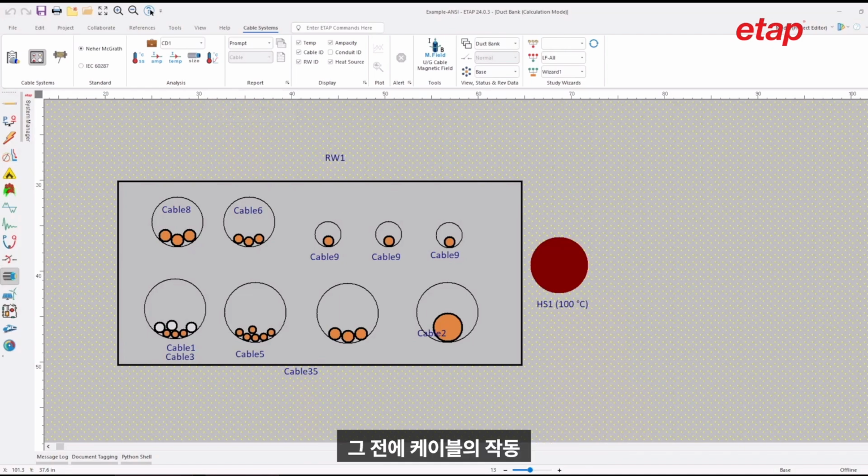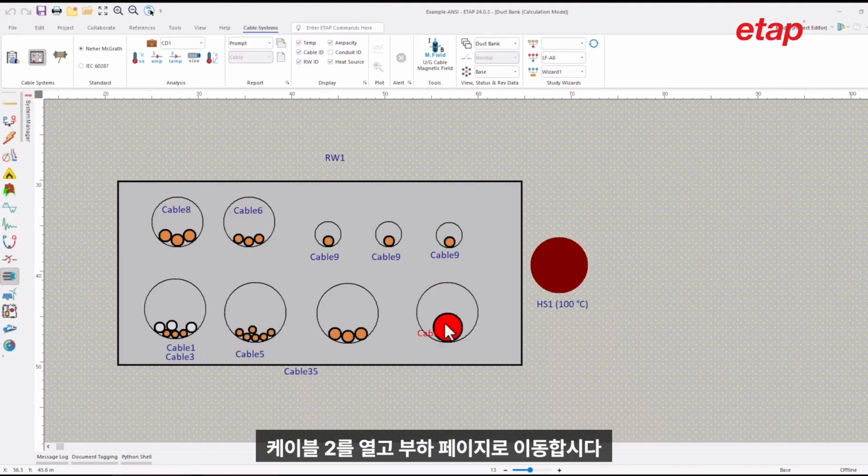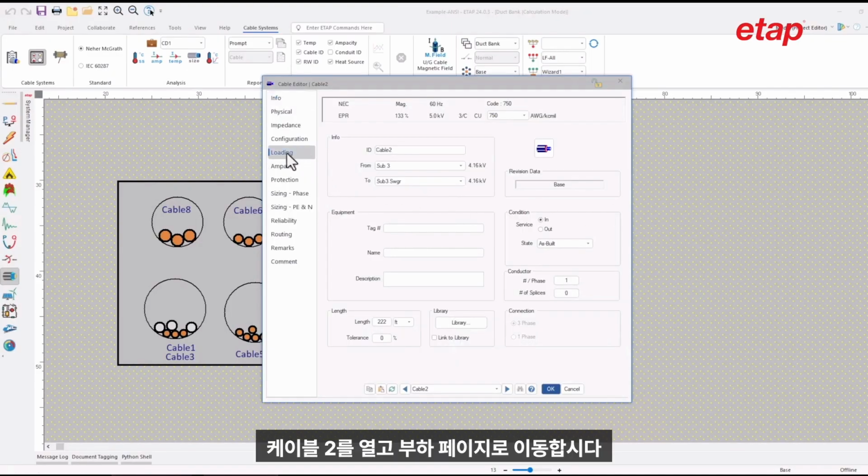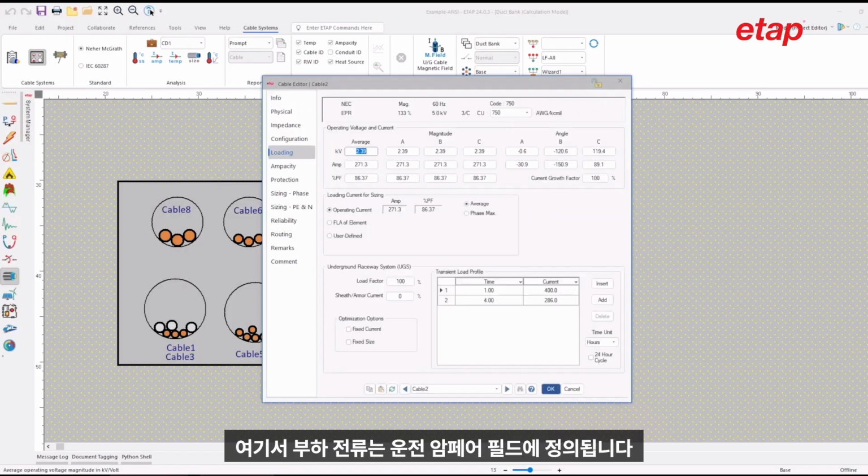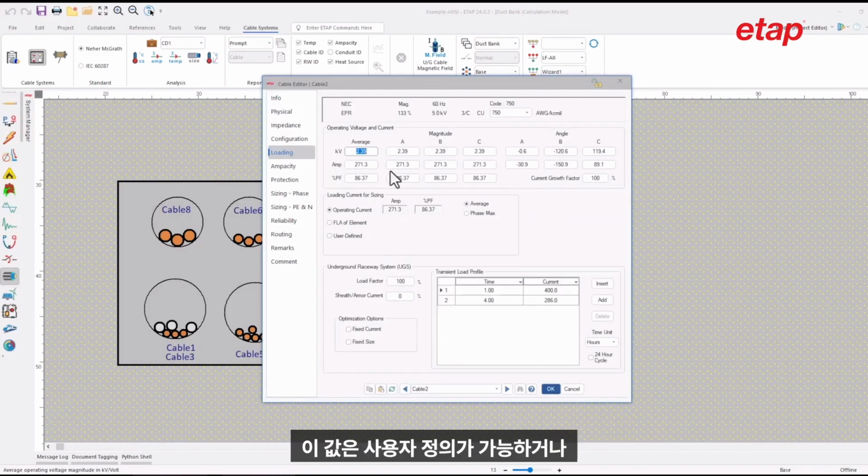However, prior to this, we need to specify the cable's operating current. Let's open cable 2 and go to the loading page. Here, the loading current is defined in the operating amp field. This value can be user-defined or updated based on load flow results. As we can see in this example, the value has already been updated based on the load flow results which I had previously run.